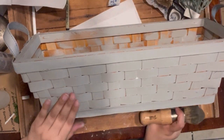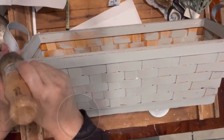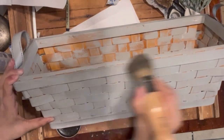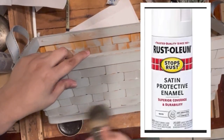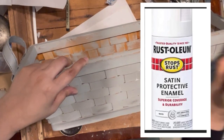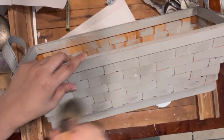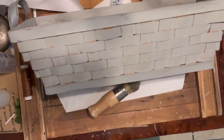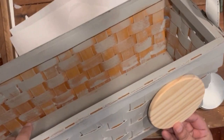So this is 2 coats of paint. Like I said, I was trying to get into all the little nooks and crannies, so if some of that wood is exposed, I'm fine with that. I come back in with some black wax here by DIY, but first I did spray this fully with a top coat by Rust-Oleum and then came in with that black wax. Now I'm just going to lightly go over my basket, giving this a little bit of depth with that wax and just adding some age.